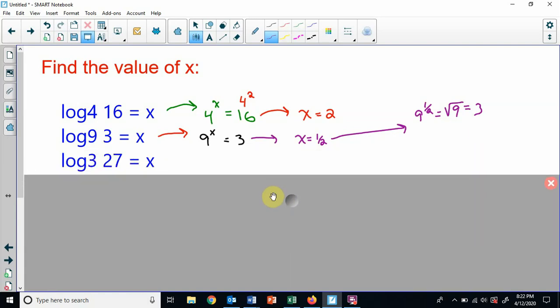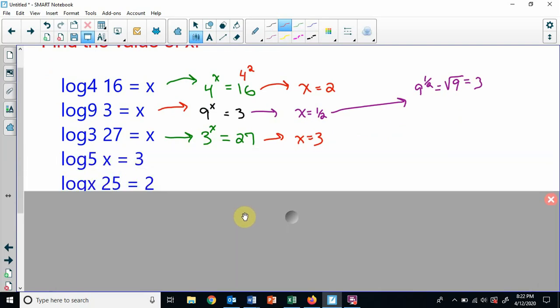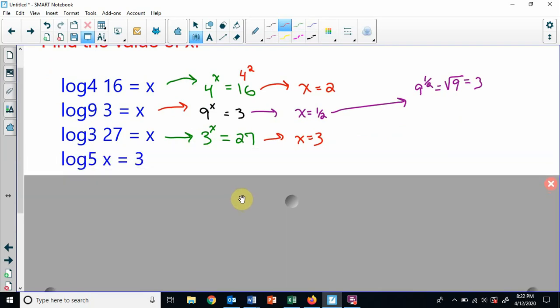A few more. And so the trick for all of these is just to rewrite it in this exponential form. The base is 3. Input's 27. And the output was x. So remember, the input and the output switch. 3 to what power will give you 27? Oh, I know what that is. It's 3 to the 3rd power. So x has got to be equal to 3. So if you can rewrite it as an exponential equation, you should be able to reason through or use things that we have learned earlier to solve it.